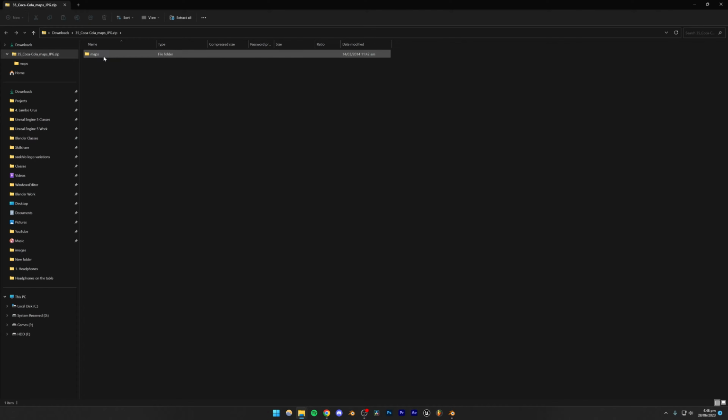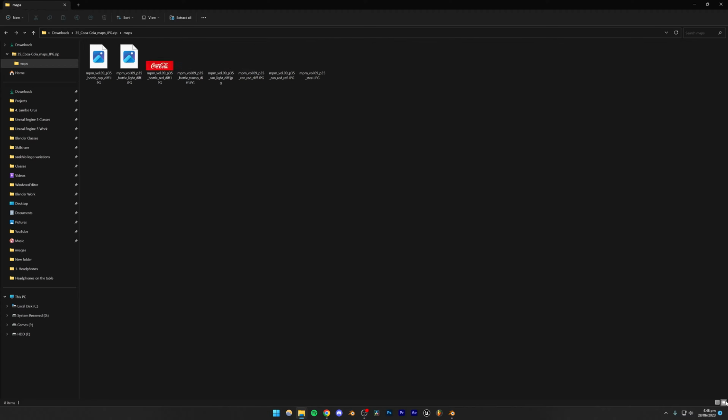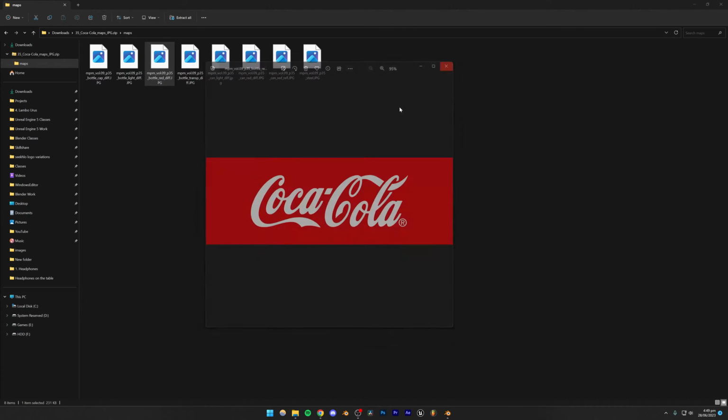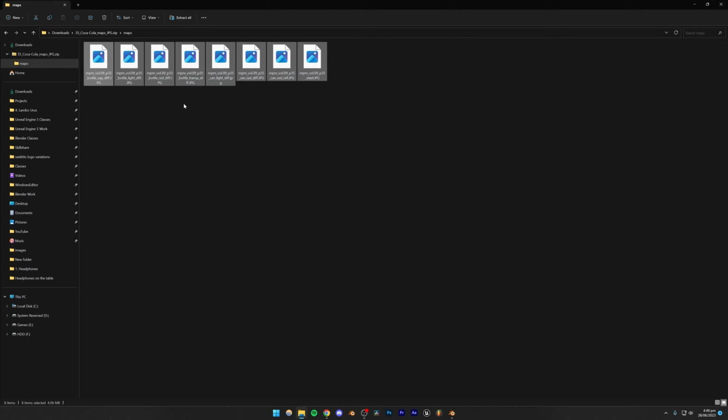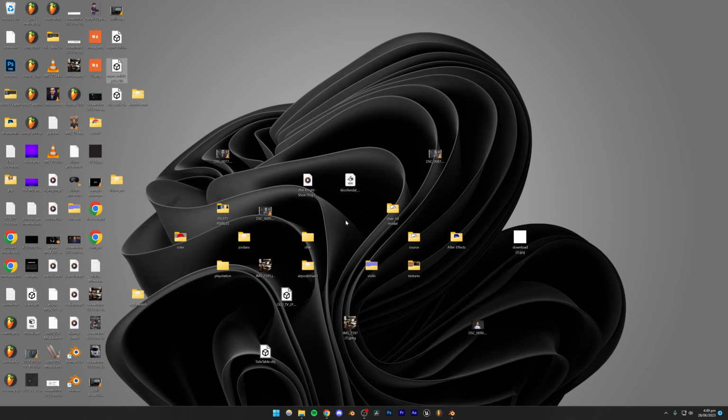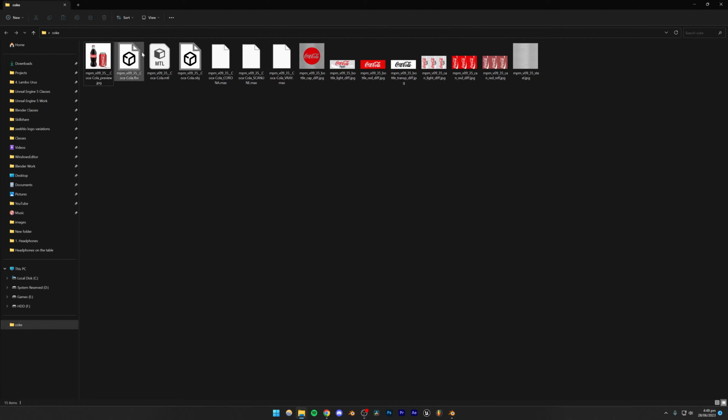Let's just open that. Yeah, okay, so these are basically the textures, so they come separately. I'm going to select all of them and create a new folder. I think I have a folder already named Coke, so I have the textures already imported. However, you can just copy them from that folder into this folder, right?